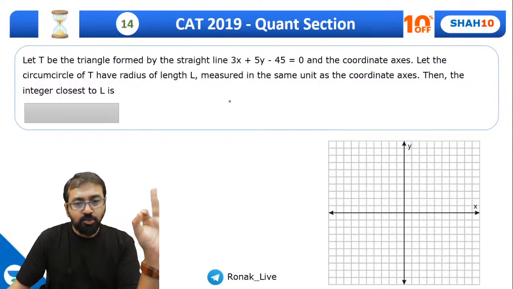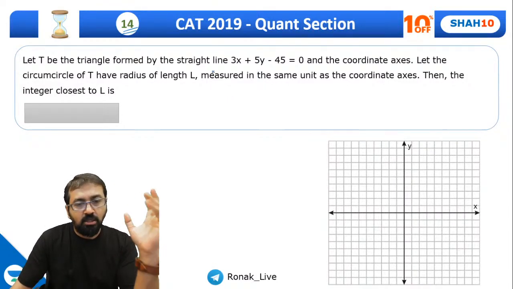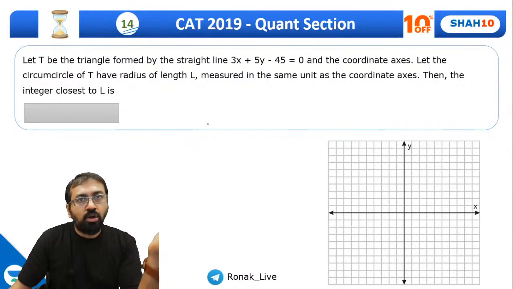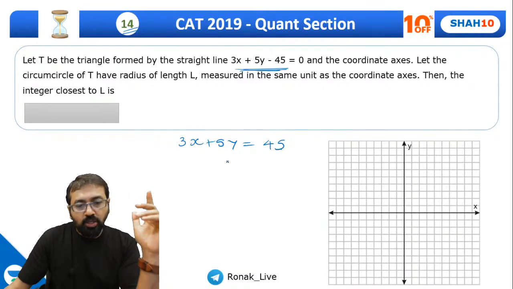Now guys, let me explain this question in case you are not very good at this concept. Again, as I mentioned, it's a very easy question. Please understand how to draw the graph of a line. This is nothing but a linear equation line. So let me write it this way: 3x plus 5y equal to 45. Right, so if you want to draw a line for this, take x as 0, so y will come out to be 9. When you take y as 0, so x will come out to be 15.